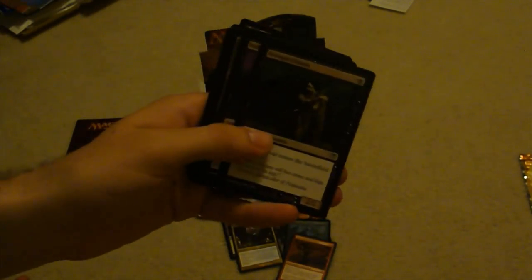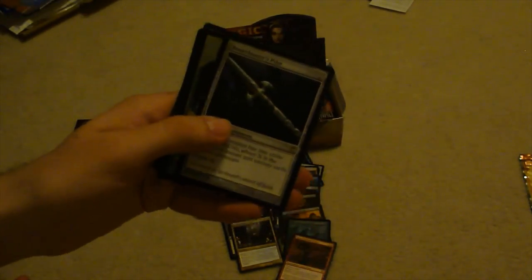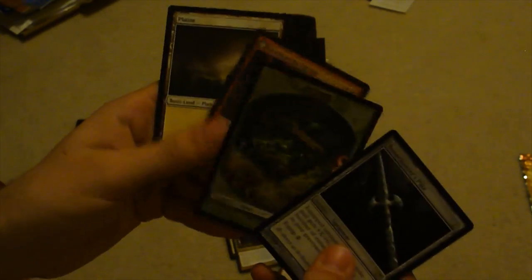So we have a Diregraf Ghoul, solid two drop. Falkenrath Noble, Hollowhenge Scavenger, and a Runechanter's Pike, which saw some amount of play in our... Oh, no, we have a Tormented Pariah and a land. Not a foil. Ah, they just keep confusing me.